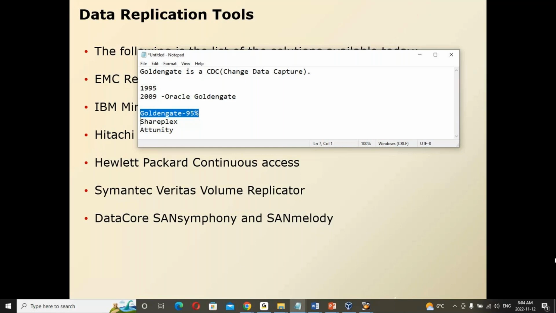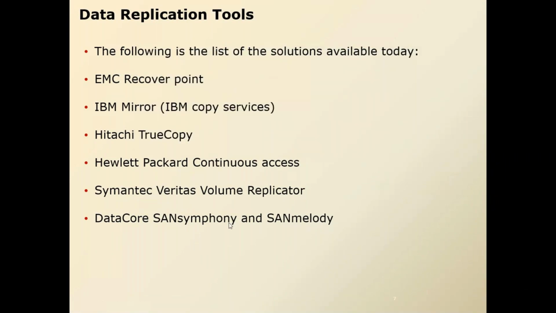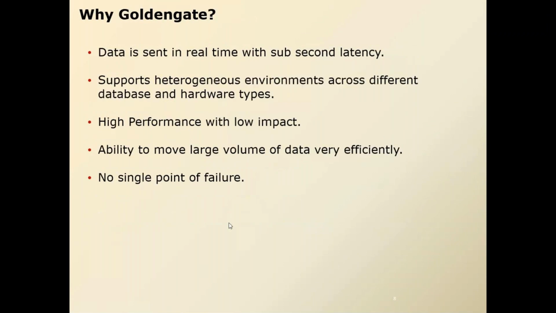But they are quite upbeat because regularly new things are coming in the market, new updates. In fact, with GoldenGate they are regularly upgrading so that it can remain relevant and its future is good. SharePlex, Affinity and these are a few data replication tools available in the market. But still, GoldenGate is the leader of the pack. Now, why GoldenGate? There are technical reasons as well as financial reasons. Why is GoldenGate's share high? Why is there no other competitor of GoldenGate in the market?